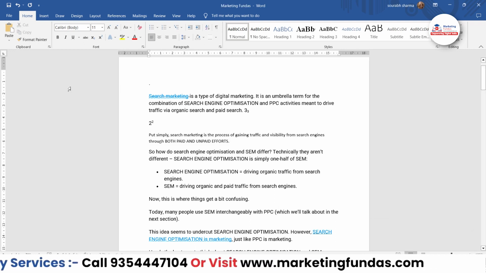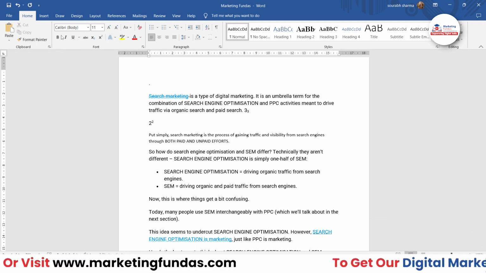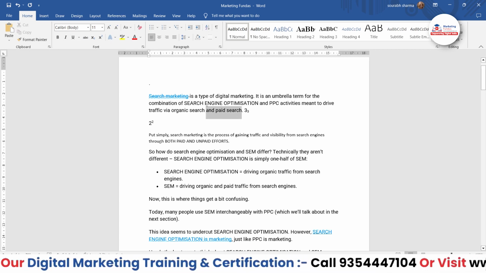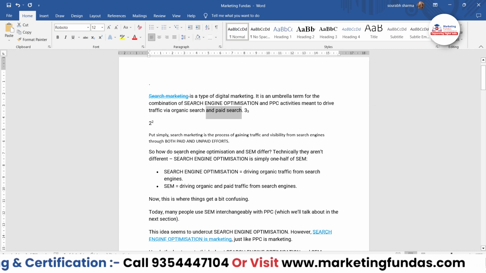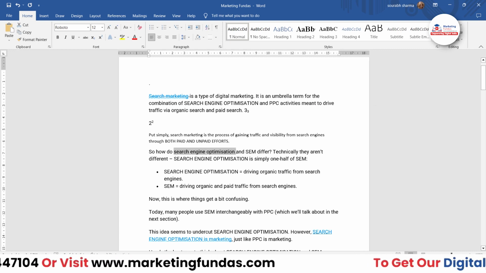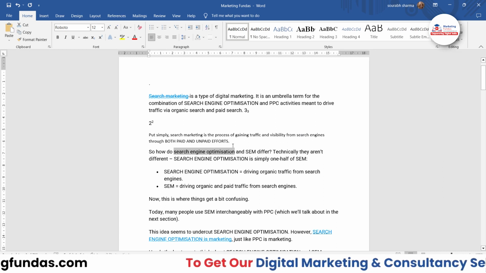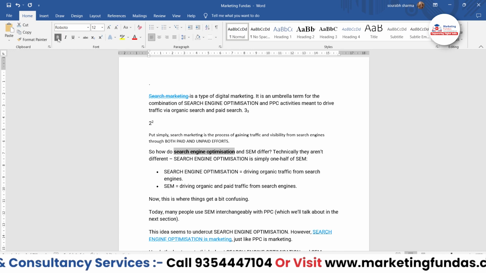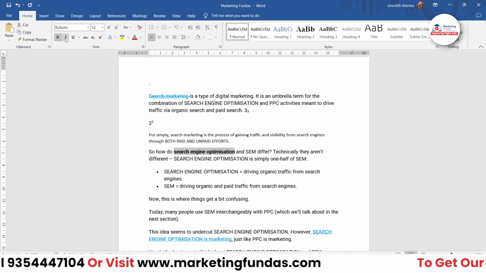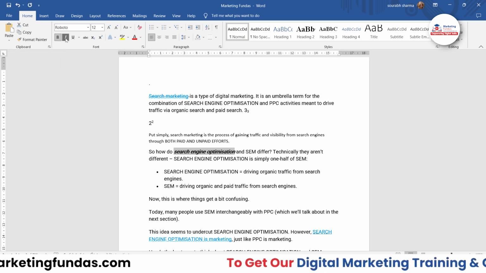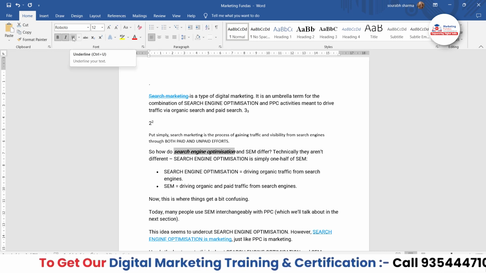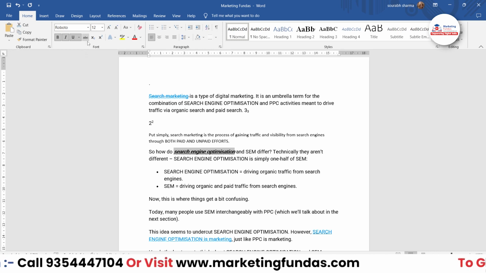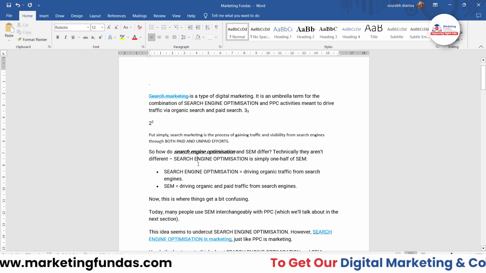Now we do have these options. This is basically for text. Let's say you want to make your text bold, right? Let's say I want to bold this search engine optimization word. So you just have to select the word and you'll be able to see that quick access toolbar. Otherwise you can come here and click here, right? It is now bold. If you want to make it italic as well, just click on the italic option, and if you want to add underline as well, then add this underline option as well, right? We don't want to strike through it, so it will be looking like this.